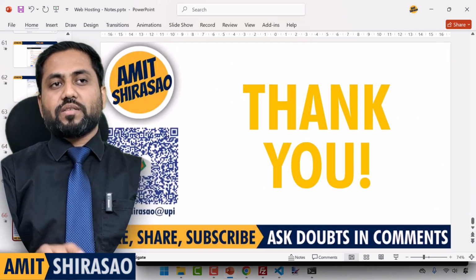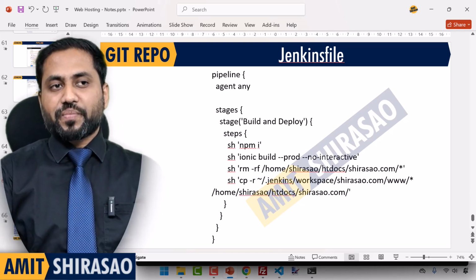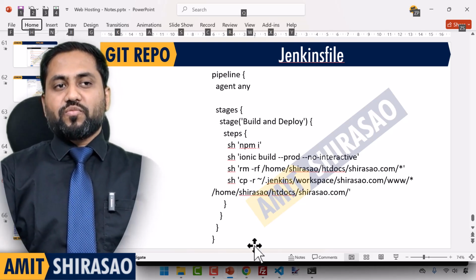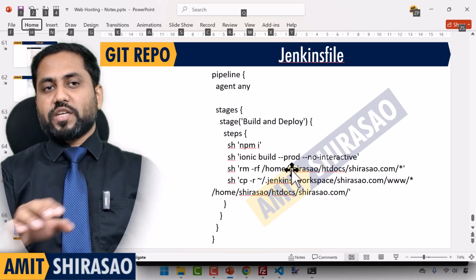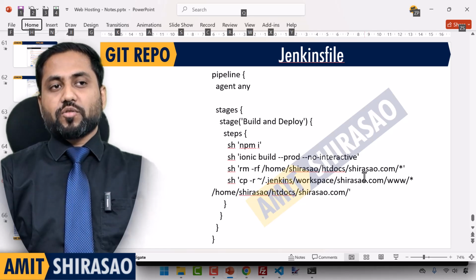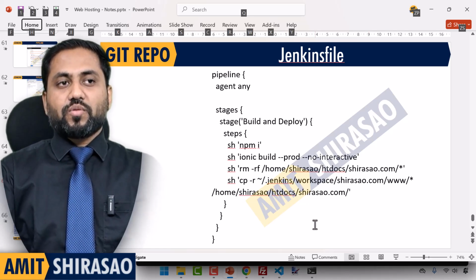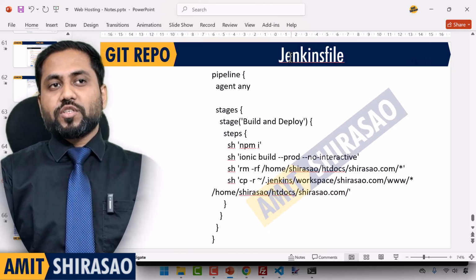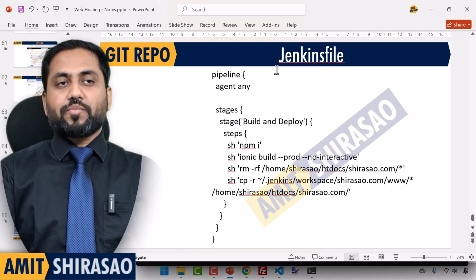Here is that pipeline Jenkinsfile code. So you can copy it from here also if you want. Obviously you change /home/whatever your username is, and whatever your website name is, change it accordingly. But here is how you should be writing this file. Mind you, the file's name is Jenkinsfile without a space. F is small, J is capital.